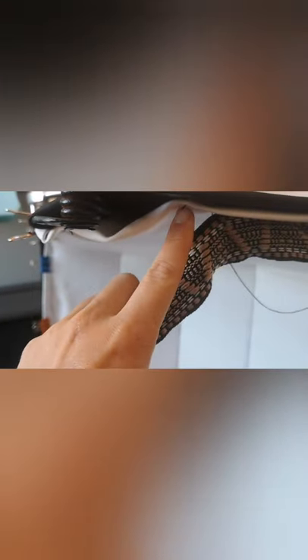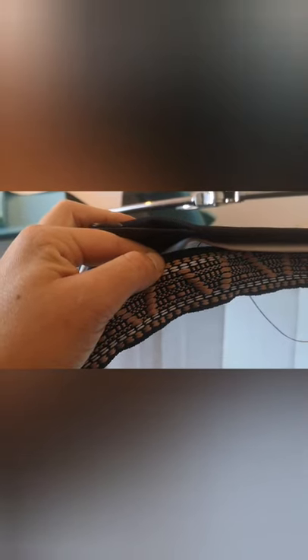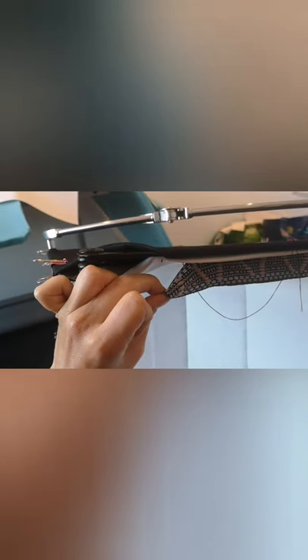We're now nearly done — we've gone all the way round and we're into this corner. If we want the hood lace to finish there on that last stitch, we're going to have to trim this. Leave yourself enough because we've got to do two folds like we did before, so I'm going to trim it about here and then fold it over. I've done the double fold — folded it once, folded it twice, and then folded it in half.